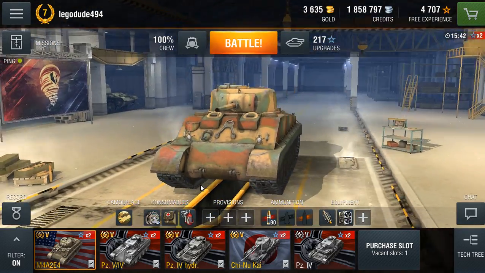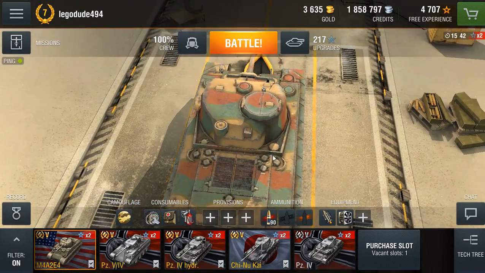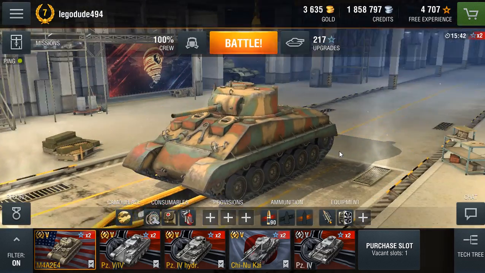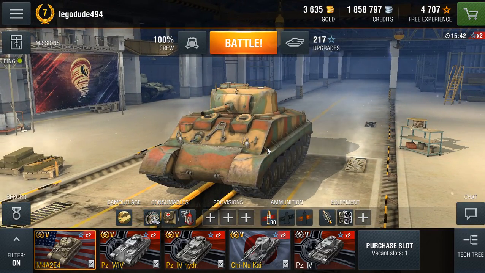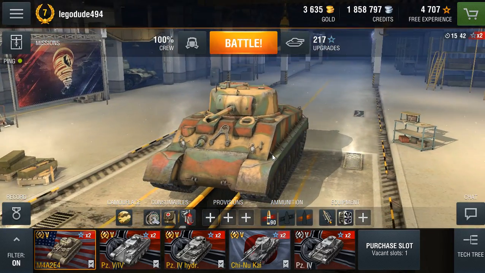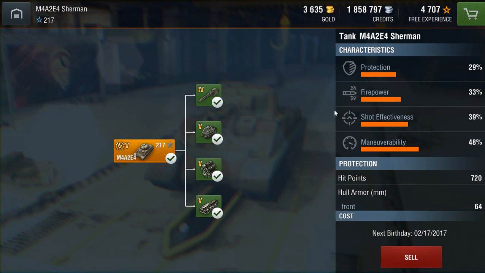So, here is the EZ4 Sherman. It really does feel, when you're in battle, like a proper American tank. It feels big, it feels American when you're driving this tank. But let's have a look at it. 29% protection, 33% firepower, 39% shot effectiveness, 48% maneuverability. So it's not really outstanding in any areas. It's no good or bad in any real areas, apart from maybe shot effectiveness due to the gun, but we'll look at the gun later.